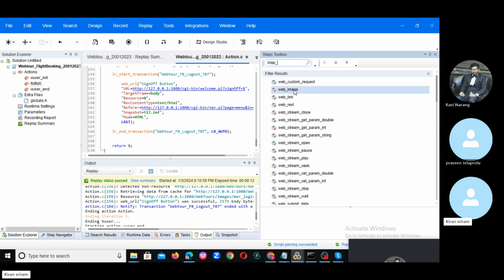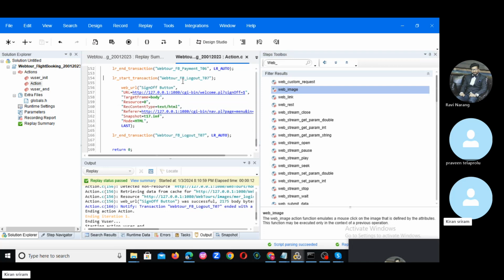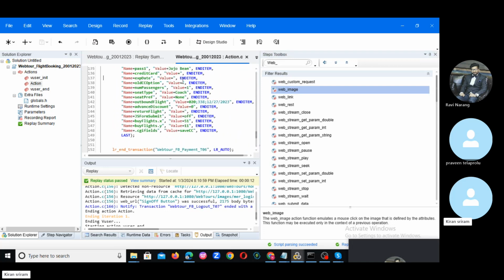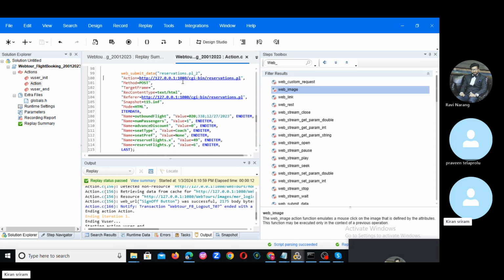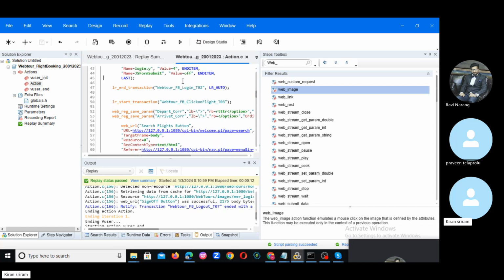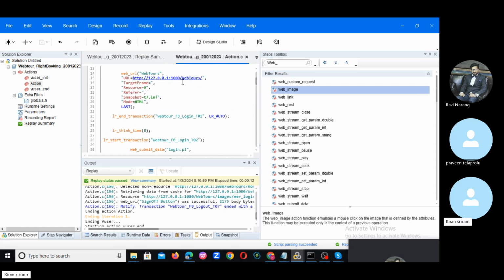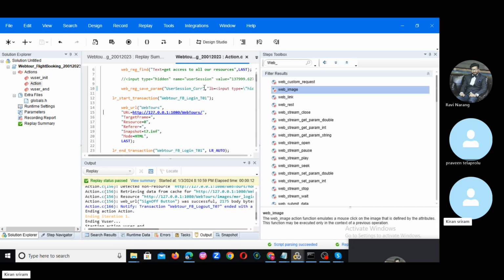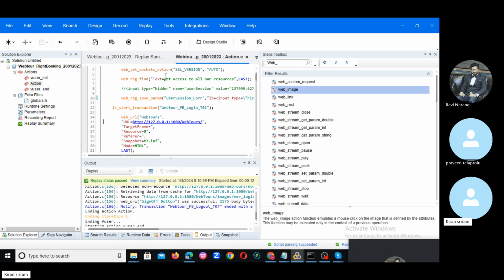And apart from this, we can observe web image also. So what is the web image? Nothing but, we are validating from the web breakpoint, it is text based. You can observe, if you go here, you are validating that this web breakpoint is text based. So we are giving text equal to, you are provided a text, means this text will be there in the response, and your script will go to the next page.